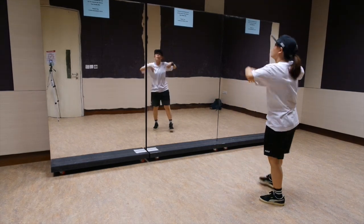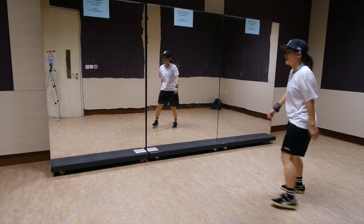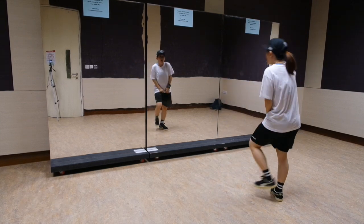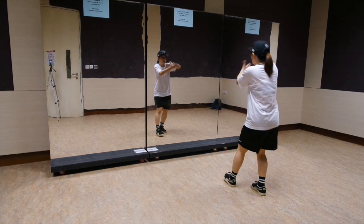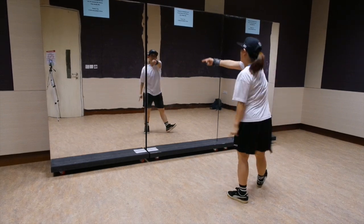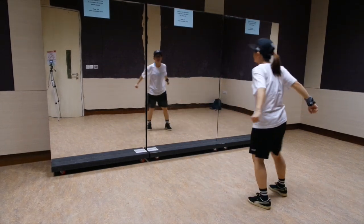Two. Right. Two. Twirl. One. Two. Time on point. Right and. On the punch, punch, and then cross.